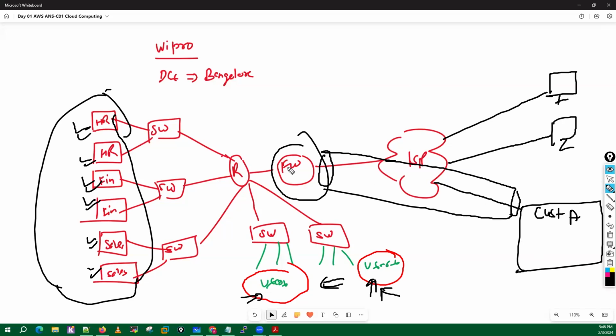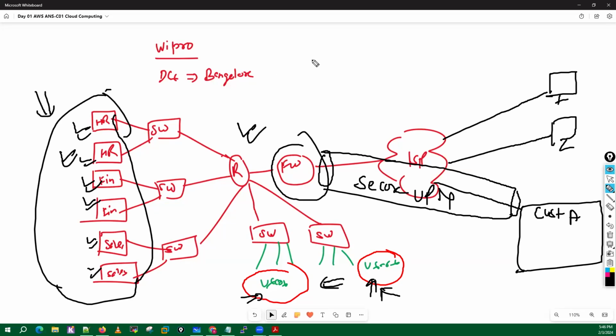So now, because Wipro has allowed this customer to access their servers over the secure connection, right? So they are able to access. So guys, this type of cloud is known as a private cloud.